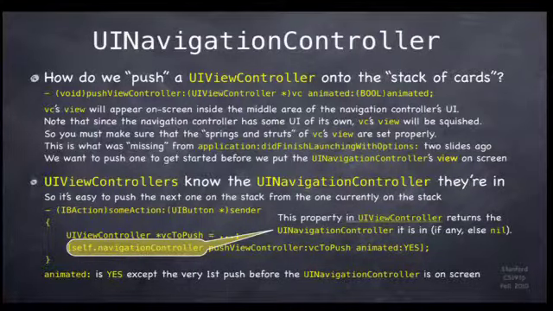UIViewControllers, conveniently, know what UINavigationController they are in automatically. If they're being displayed in a UINavigationController, they know, and it's the property called navigationController. So the property navigationController is a property on UIViewController, and if this UIViewController is currently in a stack, it will return the navigation controller whose stack it is in. All right? That makes it really easy to push something else on top of you. Because you're sitting there on screen, presumably, someone clicks a button that's going to cause something new to push on the stack, and you've got the UINavigationController right there in a property. You just send it pushViewController, and on you go.